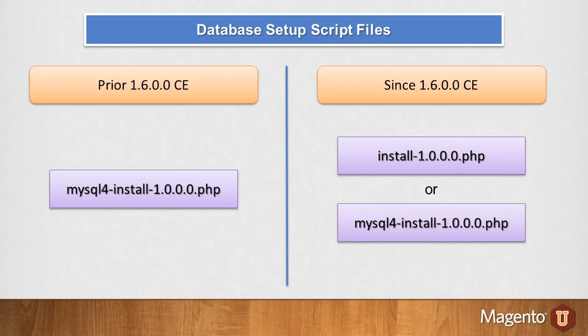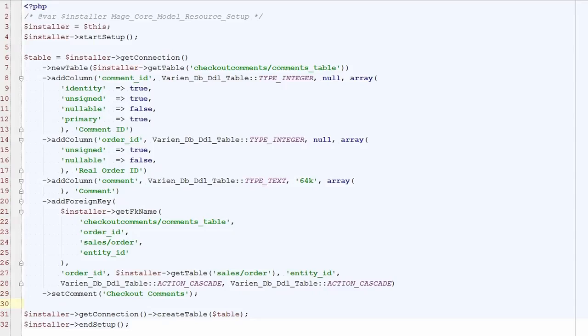If a file is named like this, install 100.php, or another version number, the system will use it for any available database adapter. That makes non-prefixed install script files the cross-database or universal install files. They are compatible with any database engine if a corresponding database adapter is provided. And this is the reason why our code is a little more complex than before. We must avoid database-specific details when writing cross-database scripts.